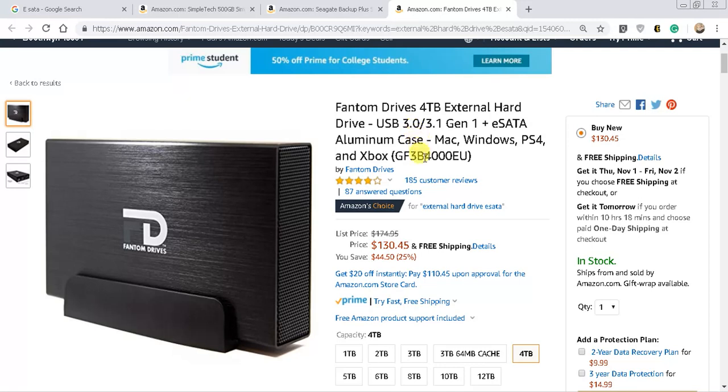It would just seem like it takes forever, because USB 3.0, 3.1, 3.2, and eSATA are so much faster than USB 2.0, which came out over 18 years ago.